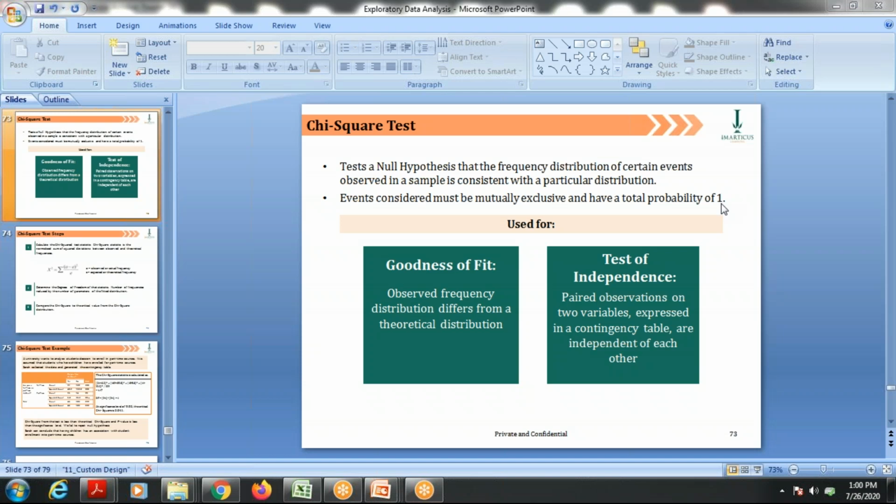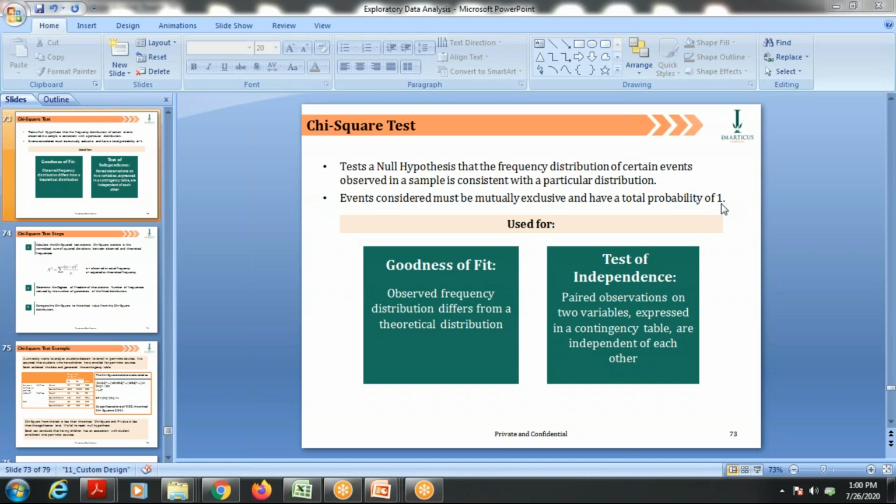Sir, total probability in the sense all the 4 events, right? Understand how the process works. First of all, your total probability is going to be 100%, 1. Got it? Now we are calculating the probability at male level and probability at female level. In male also, some percentage of male are not littering, some percentage of male are littering. If you add it up, it will be 100% for male. At the same time, you will be getting 100% for female. Got it? That's what the meaning is.